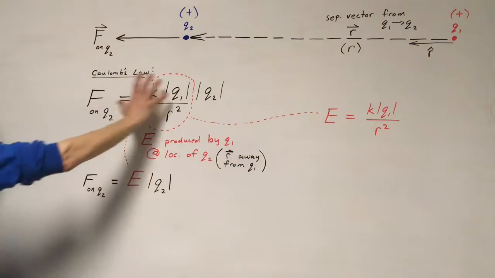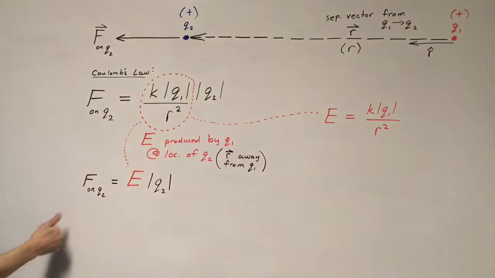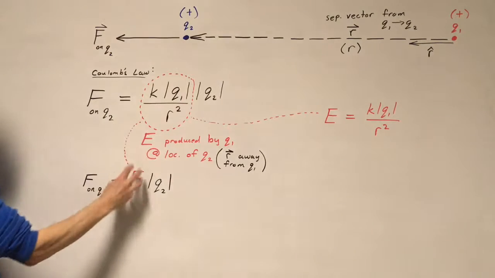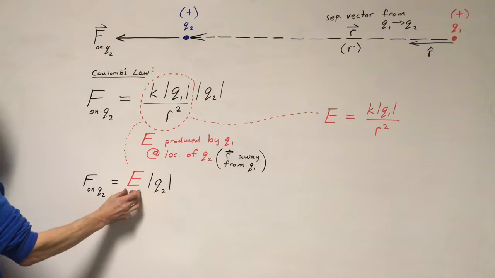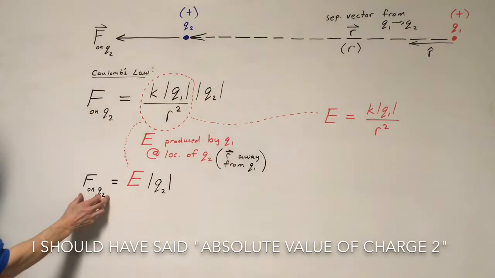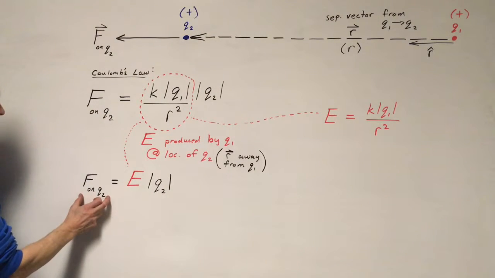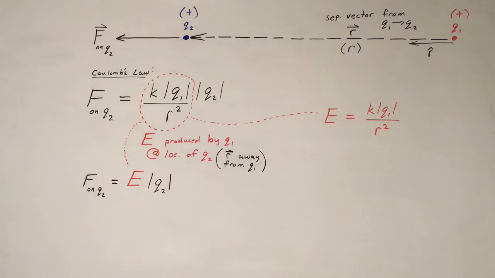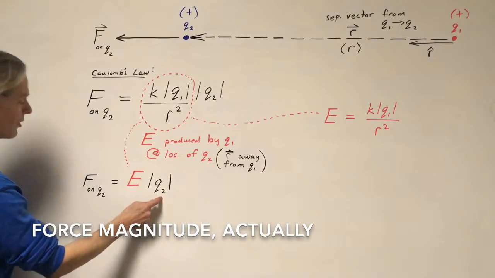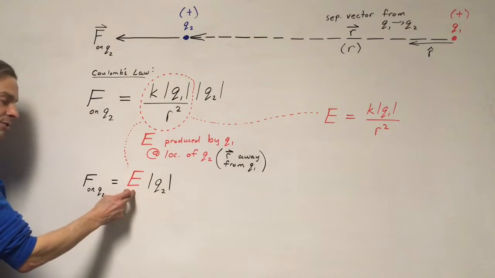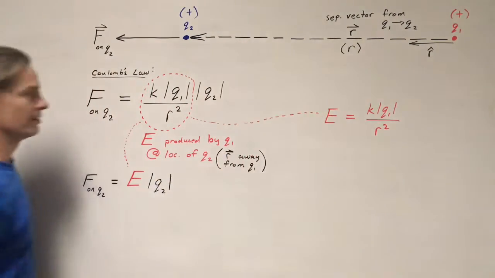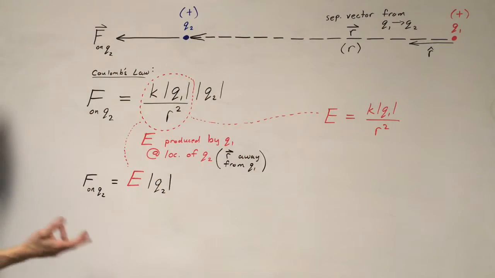At the same time, we get another equation out of this. We now have an equation between force, field, and charge. That is, this being the magnitude of the electric field produced by charge 1, we can multiply that by the magnitude of charge 2, and we get an expression for the force magnitude on charge 2. So, clarifying here, this is the force on this charge due to an electric field produced by other charges, in this case, charge 1. So we can generalize this even further.